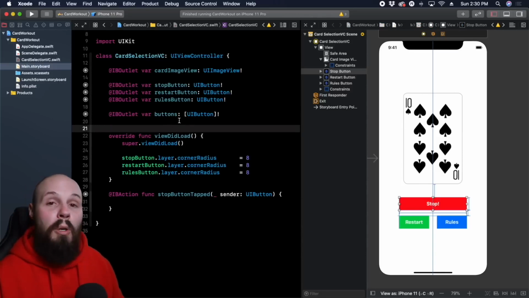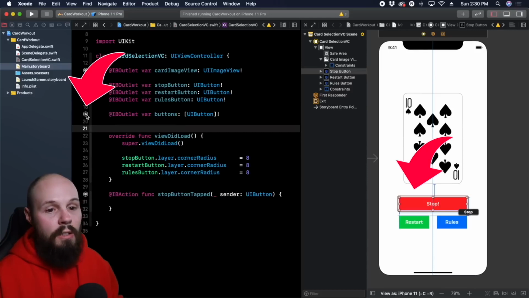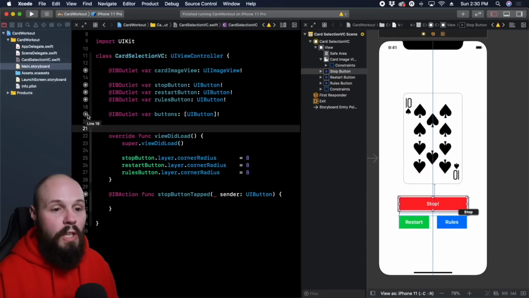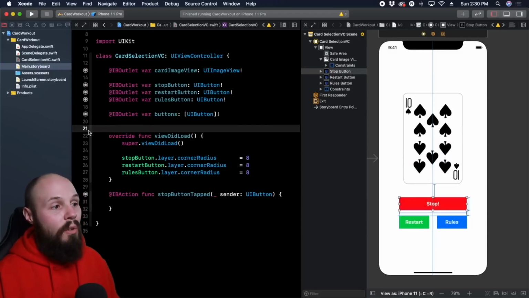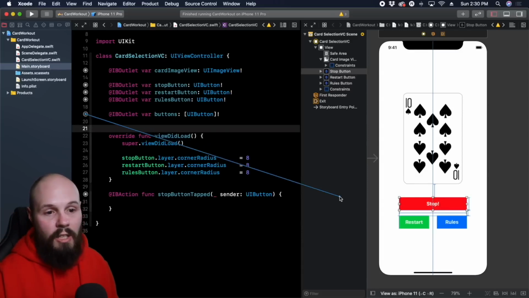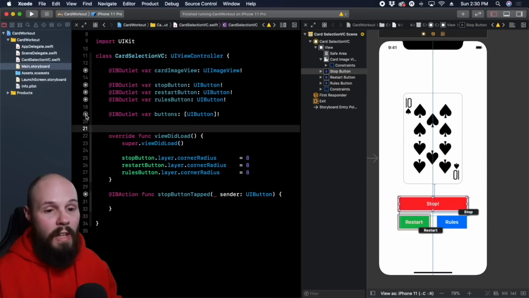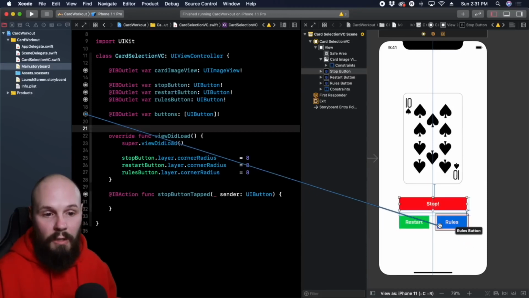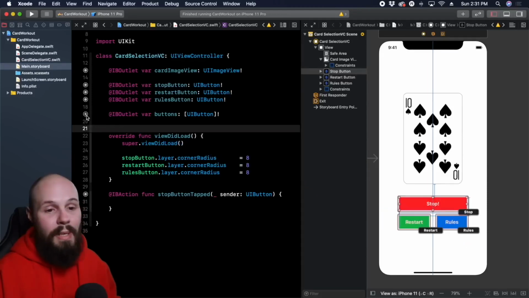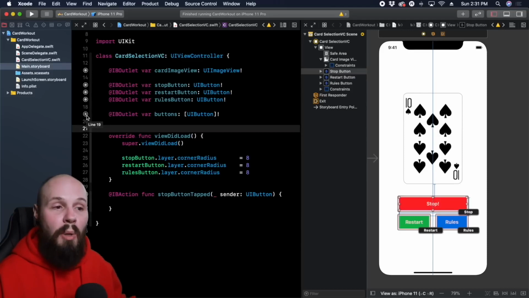Now we need to put certain buttons in there. And the cool thing is if you hover over the little dot next to the outlet, you can see on the storyboard which ones are in there. Look, I'm going to hover it and stop hovering it. You can see, so we know we have the red button in there. From the outlet circle in the code, you can drag to your other buttons. Watch, I'm going to drag this to the restart button. Now the restart button is in my array of UI buttons. And the way you can see what's in there, hover over that. Now you can see the restart button and the stop button are in there. Now let's drag and include the rules button. Bam. Now this IB outlet collection has all 3 of these buttons in it.